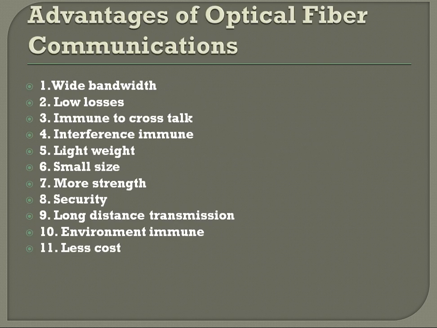In this slide, we will see the advantages of optical fiber communication system. Normally, the optical fiber communication system has numerous features. Some of them are wide bandwidth: the light wave occupies the frequency in the range between 2 into 10 power 12 hertz to 3.7 into 10 power 12 hertz. Thus, the information carrying capacity of the fiber communication system is much higher than that of the other systems. And it provides very low losses.